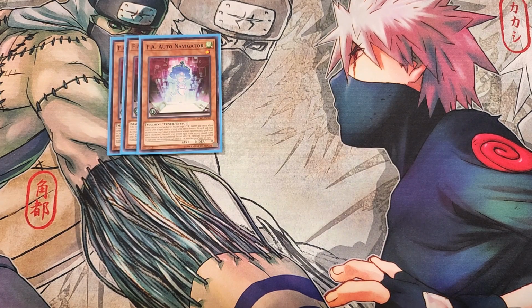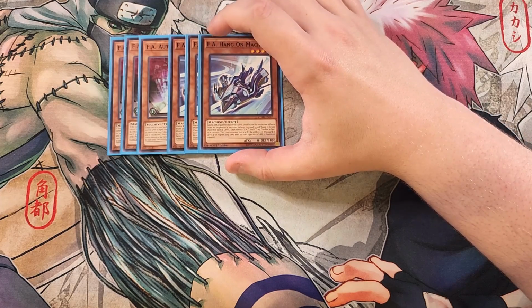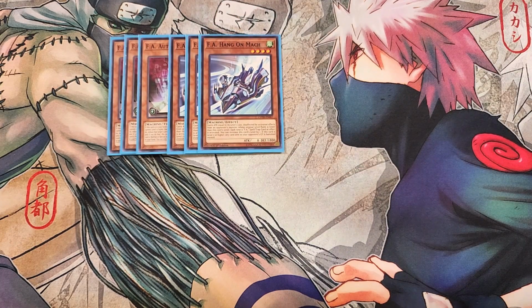We then play 3 copies of FA Hang On Mac. This card is definitely a 3-up in the deck, and it's just an amazing card. All of our FA monsters besides Auto Navigator share a really cool common effect: they gain attack equal to their level times 300, and they're unaffected by activated effects from the opponent's monsters whose original level or rank is lower than this card's level. And each time an FA spell or trap card or effect is activated, you increase this card's level by 1, which is a really cool ability that lets these cards get absolutely massive.